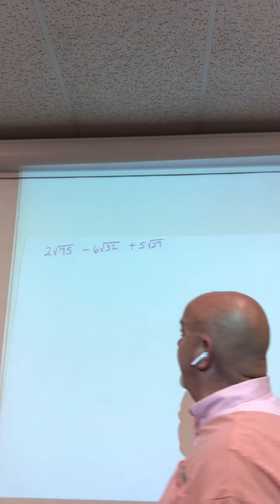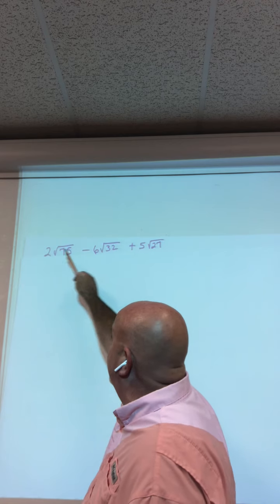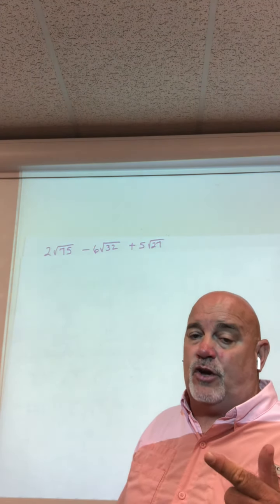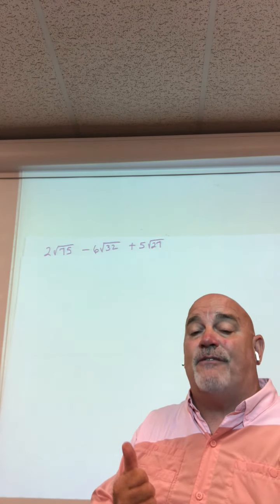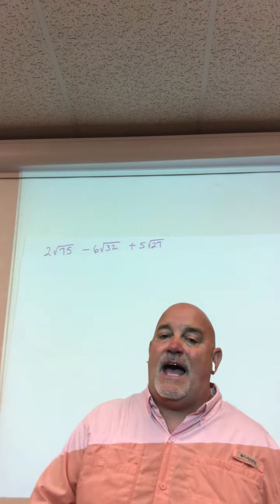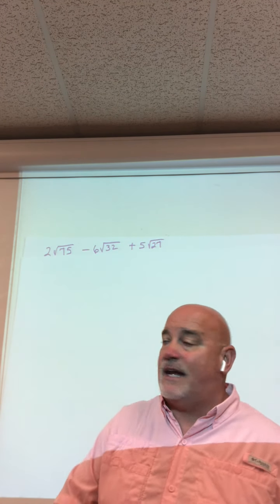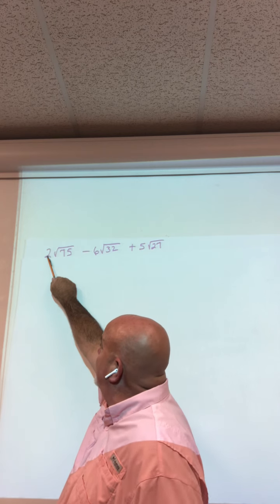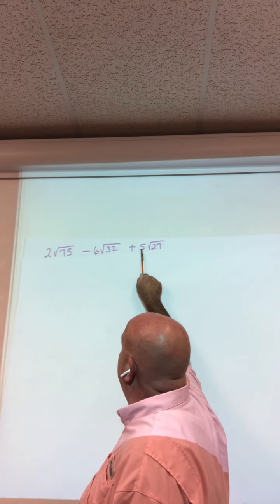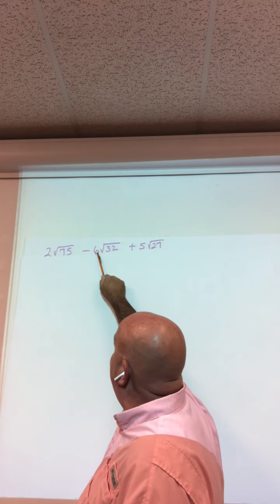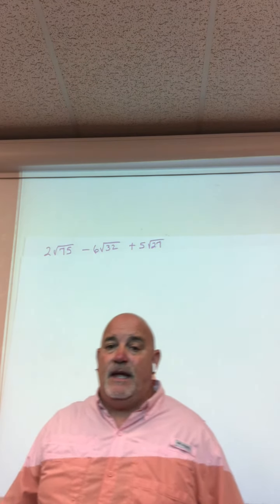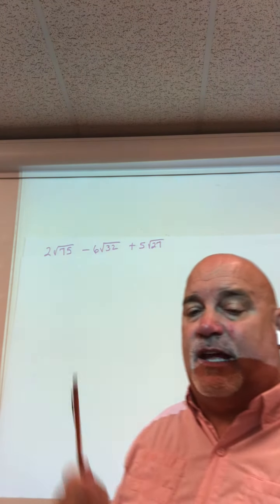All right, what are we doing? We're adding and subtracting 3 terms. What has to happen in order for you to add or subtract terms together? They have to be like terms. What does that mean? It means everything behind the coefficients has to be exactly the same. The coefficient here is 2, here is 6, here is 5. What's behind this 2, this 6, and that 5 are all different. So that means you cannot add or subtract these together the way they are.